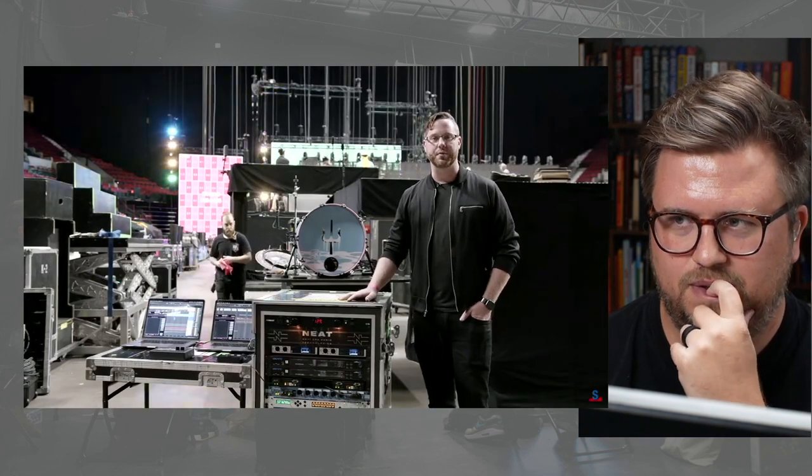I'm really excited to have Sweetwater Sound with us. I've been using Sweetwater to supply equipment for the 21 Pilots tours and their studios for the past 10 years, and the rig here is no exception. Today we're going to be breaking this rig down on a component level and bringing Coley Boland, the playback engineer for 21 Pilots, to explain how we deploy this on stage.